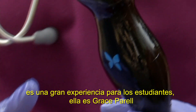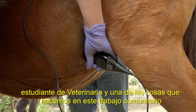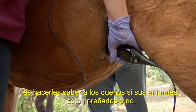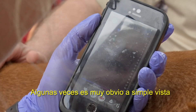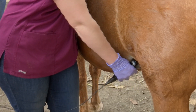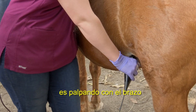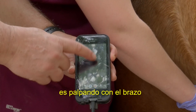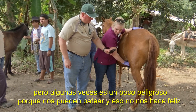We get a lot of experience for our veterinary students. This is Grace Burrell — she's a veterinary student. One of the things that the community animal owners want to know is whether or not their mares are pregnant. Sometimes it's fairly obvious by looking externally, but sometimes they just have big bellies. The traditional way we determine this is by palpating rectally with our arm, but sometimes that's a little bit dangerous — they might kick at us when they're not very happy.